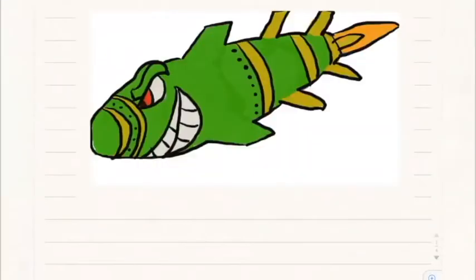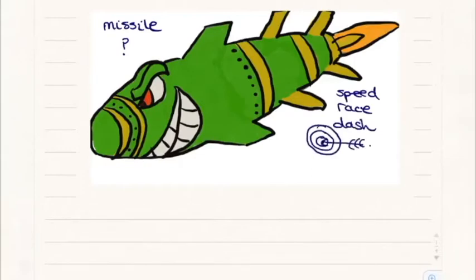Let's take a look at the first example. Here we have a missile. Now the first step in creating a simile phrase is thinking about what your character or picture does. So what does a missile do? A missile speeds, races, dashes towards a target. Now to make our comparison, we need to think who or what speeds, races, and dashes. Now the first thing that came to my mind was an athlete. So that will be my comparison.